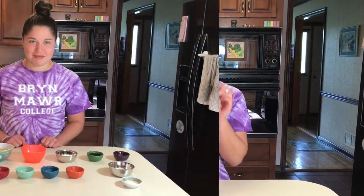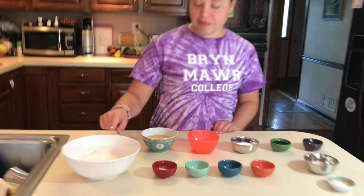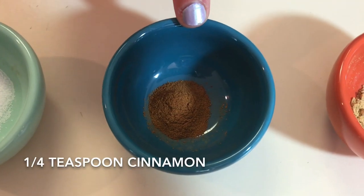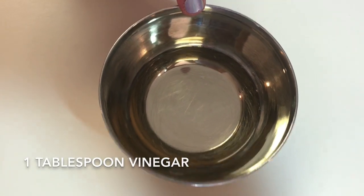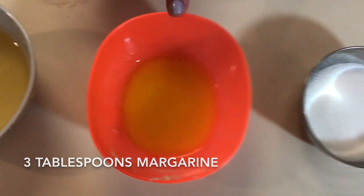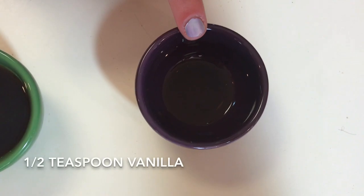So let's get started. Here are all of our ingredients for our donuts. Let's start over here. We have 1 cup of flour, 1 teaspoon of baking powder, 1/4 teaspoon of salt, 1/4 teaspoon of cinnamon, 1/8 teaspoon of ginger, 1 tablespoon of vinegar, 1 teaspoon of baking soda, 1/2 cup of apple juice, 3 tablespoons of melted margarine, 1/4 cup of sugar, 2 tablespoons of maple syrup, and 1/2 teaspoon of vanilla extract. First, make sure to preheat your oven to 400 degrees.